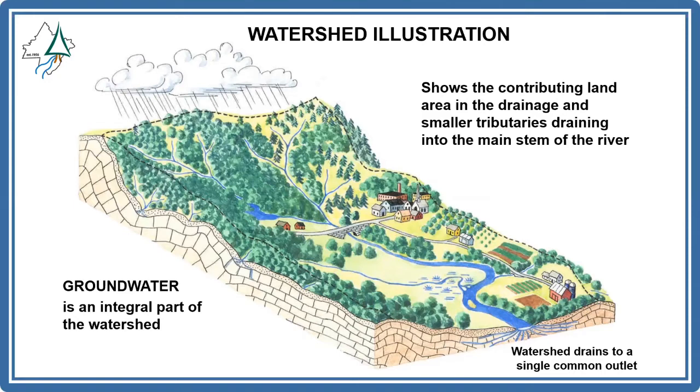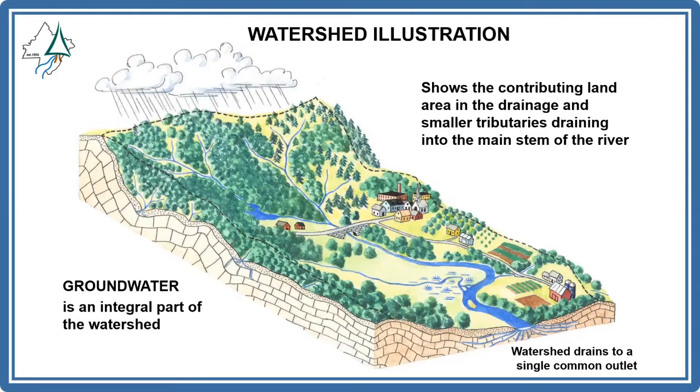And that means that it can go into smaller creeks, and then those creeks will flow into larger and larger bodies of water that make up the watershed. The other place that water can go when it falls on the ground is down into the groundwater. And that's a process called infiltration, which is another nicely named, easy to remember process. So here you can see some of the water going down into the ground. And the ground doesn't actually look like stacked cement blocks like it does in this picture, but it does flow down into the ground and becomes groundwater.